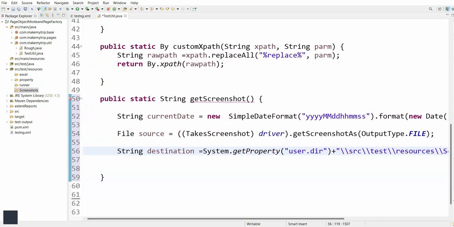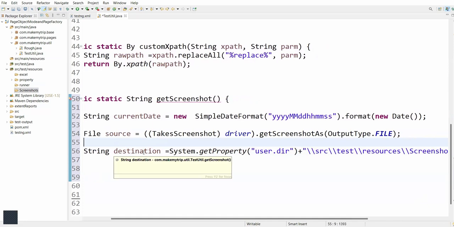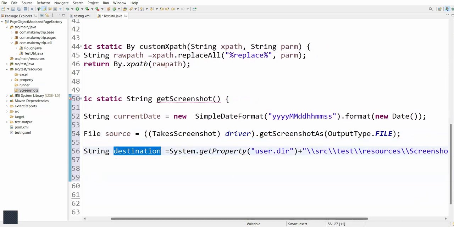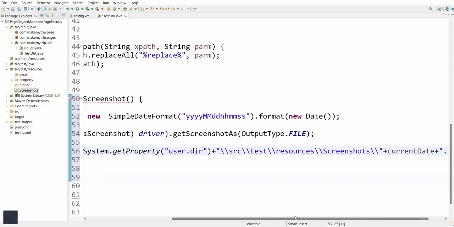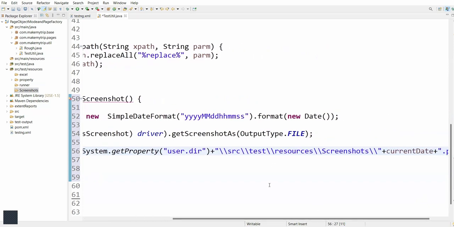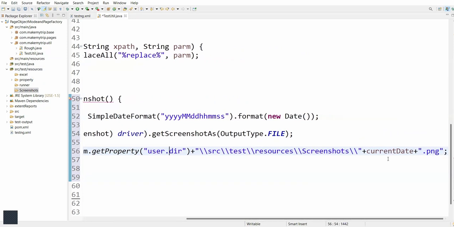Okay, it's taking the screenshot and storing it in the temporary file. Now the destination I need to give over here. This string destination is one of the variables I have given. Here we pass the path of the file where we want to store. So here I have given the root of the project. Then we will pass the src test resources. Under that we have a screenshot folder. So within the screenshot folder we want to save our file.